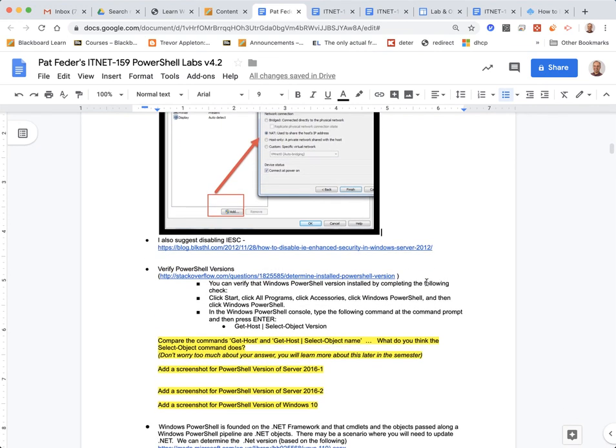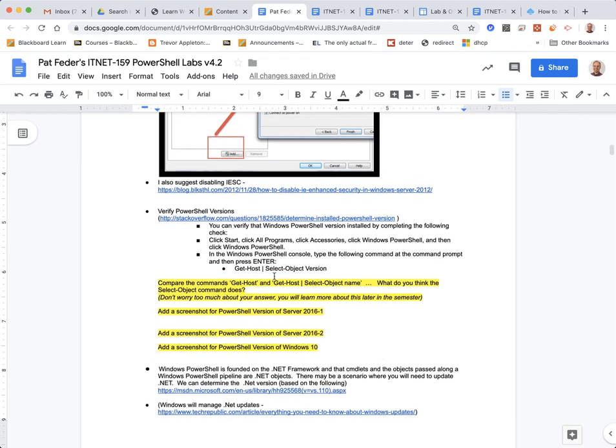All right. There wasn't a ton of content in chapter 1, so I just found some additional information for you to read. I found some information about figuring out the version of PowerShell, and I basically want you to figure out on your virtual machines what the version is. And it looks like I even told you how to do it. So let's just try this once.